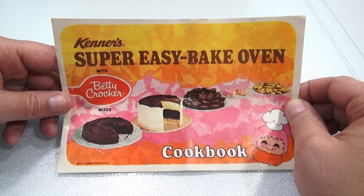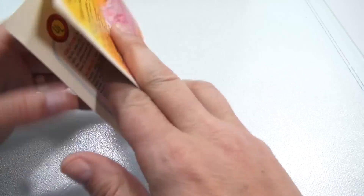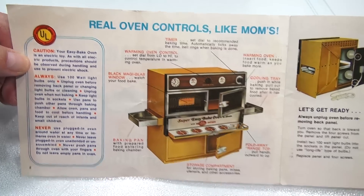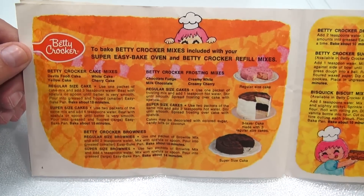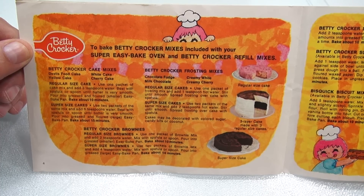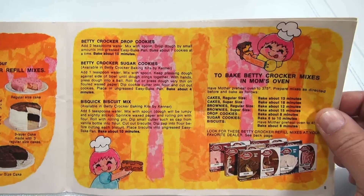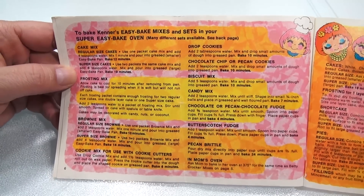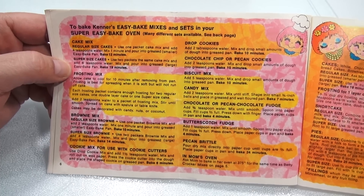Here is the front of the cookbook — look at all the nice looking cakes and cookies and brownies. I'm not going to do any of those today. Let me flip the page and show you the cool graphic of the front of the oven. It gives you information about the timer, the warming, the Magi Glass window, how to do the light bulb, and other little tidbits. Here we get into some of the pre-mixes that we didn't actually have with this set. We don't have any of the Betty Crocker mixes — I've done a lot of the Easy Bake mixes, making cakes, frosting, and lots of the cookies.